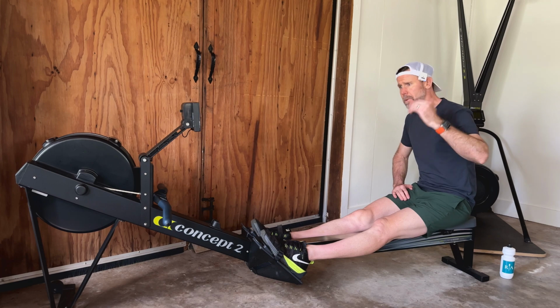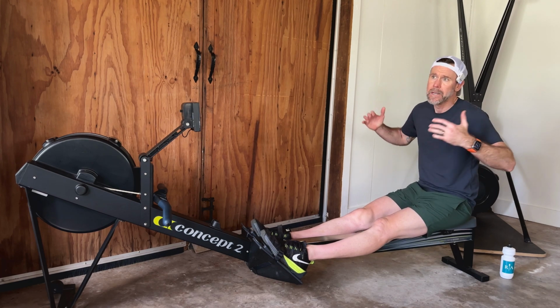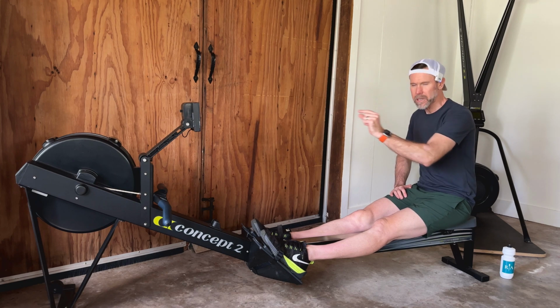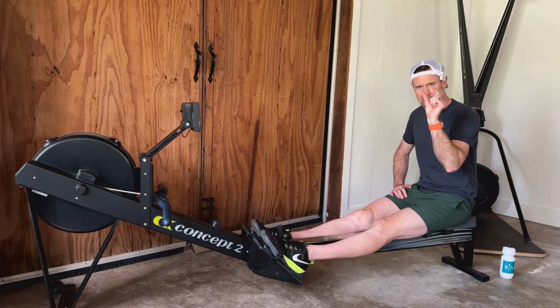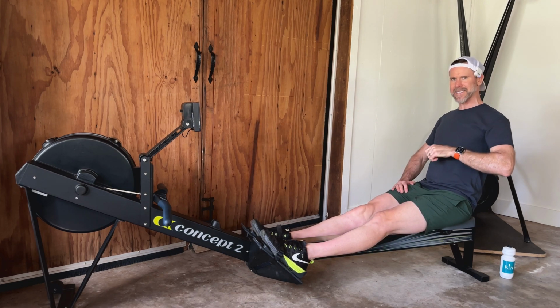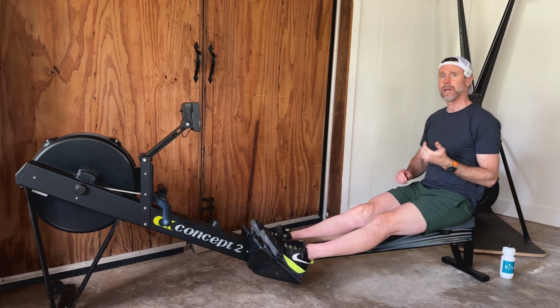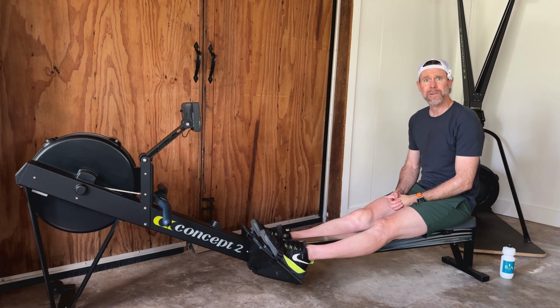Well, what if you subconsciously are cutting your stroke off and you're rowing 7/8 slide and you're missing just that inch around the front end? You're missing that split second of pressure against the handle. You're missing that inch of distance every single stroke. In a 2K is what, 220, 240 strokes? You're missing 240 inches of work.